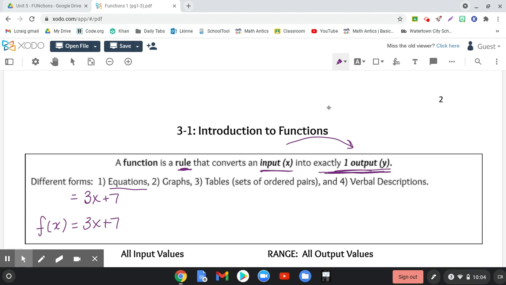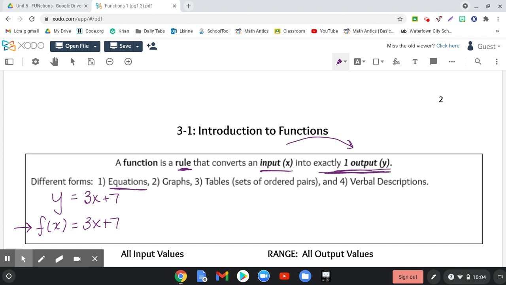All right, but we're going to focus on equations and things like that. So one way that we can represent it is using an equation. So it might look like this: y equals 3x plus 7. Or they might use function notation, which looks like that. f of x is how it would be pronounced. So it's a function of x such that you take 3 times x and then you add 7. All right, that's one way you could represent it.